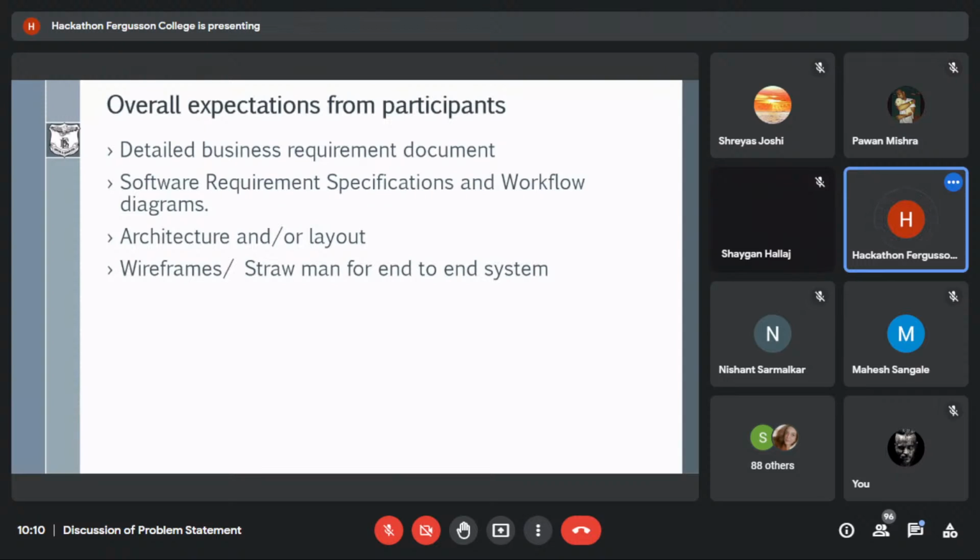That was our problem. Would it be possible to take up and solve a problem not in the given problem statements? No, as we are restricting our participants to solve only within the range of these 3 problems. We had another event last month called Innovation, where you can come up with your own idea and solve any problem of your choice. But here in a hackathon event, it is restricted that you have to solve only within these 3 problems.